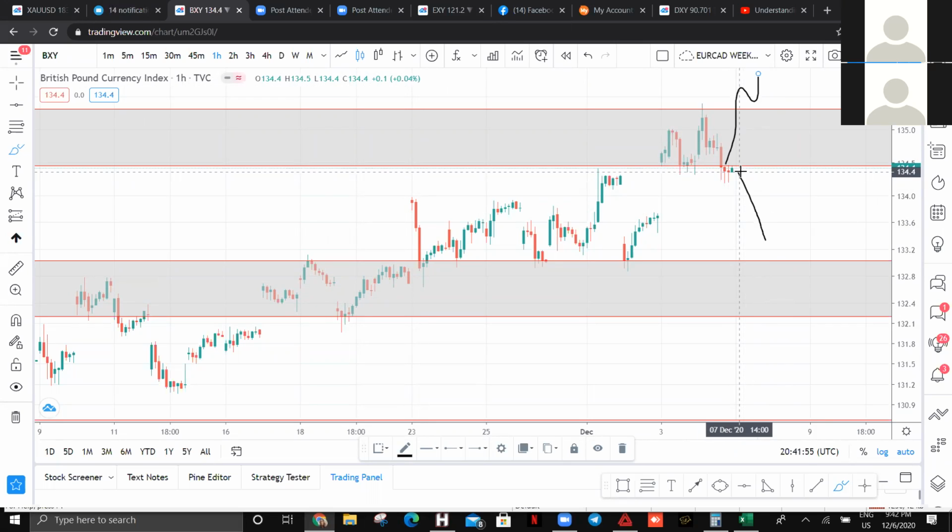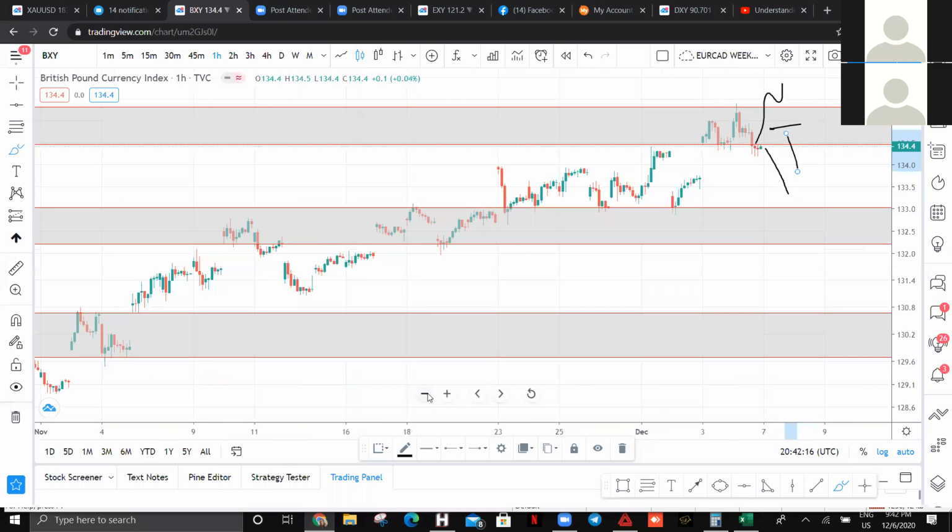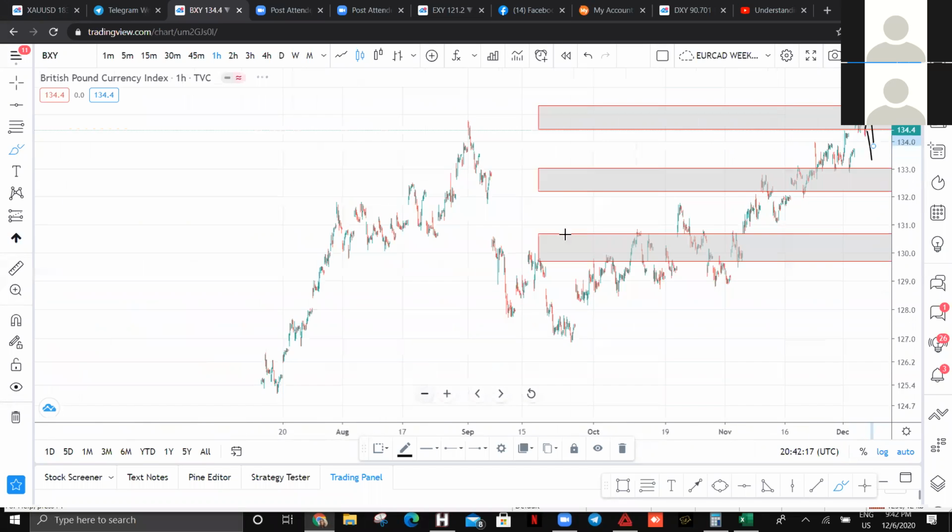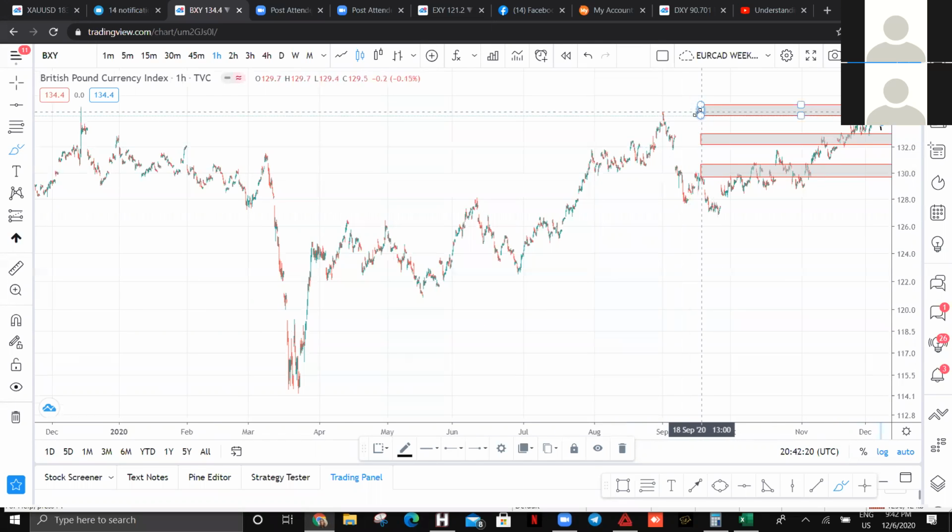Because anytime there's a weekend like this, in some cases you see gaps in the market. So if you see a gap today, the price will be inside here. The price might gap to the upside before it comes down. So if you go to a pair that has GBP on it, you'll see that there'll be a little gap on it. So now we've understood what's happening here: there's a tendency for price to go bearish.